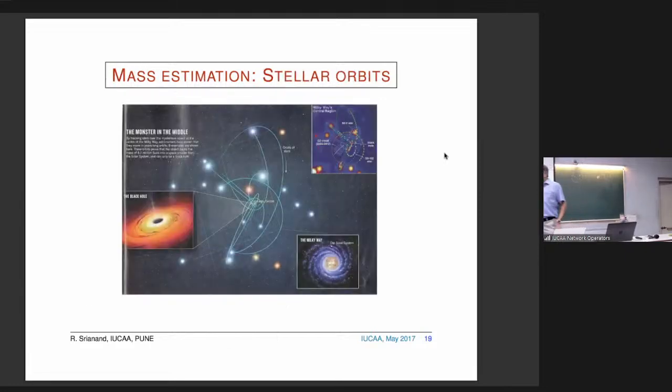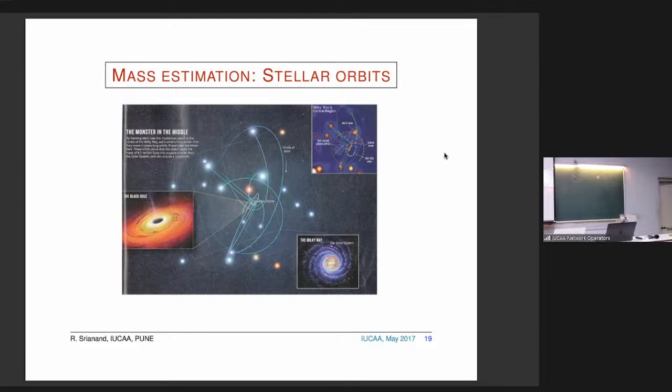Of course, people now know that at the center of each galaxy you have a supermassive black hole. This is another thing you will be introduced to. These black holes have masses of something like 10 to the power 7 solar mass. What does that mean? 10 to the power 7 solar mass means 10 to the 7 times 2 times 10 to the 33 grams.